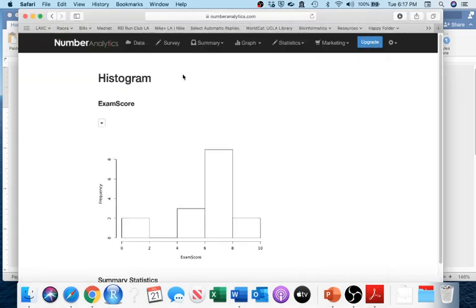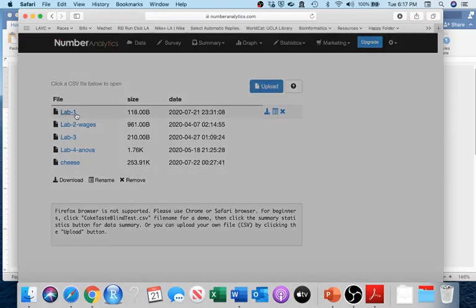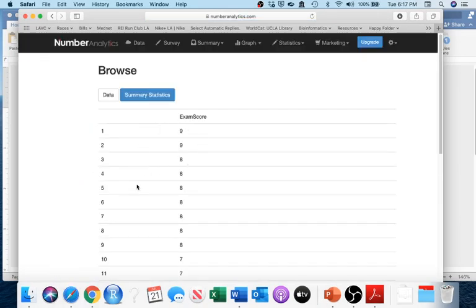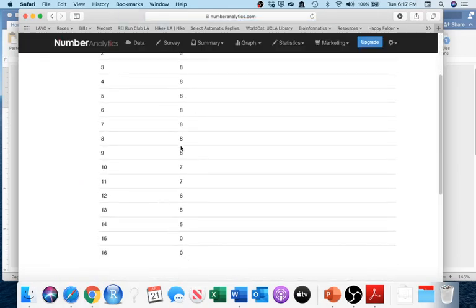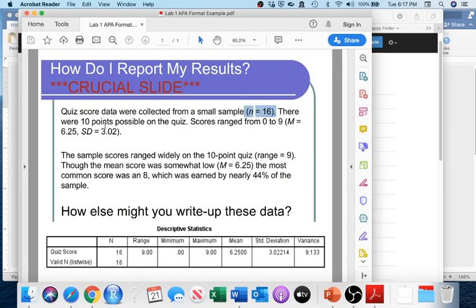Let me go back to our data and view it. Remember how we had 16 data points. There were 10 points possible on the quiz. I told you that, but you don't need to have this sentence in there. Then scores range from 0 to 9, so that's the range, right? We went through that. You have that output.